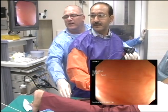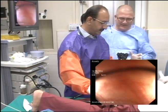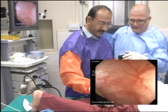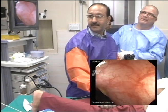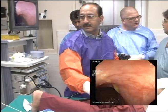Now, for some reason I gave you a straight scope and now you've got all sorts of tension in the scope. Okay? That's better now. I think it'll help you.